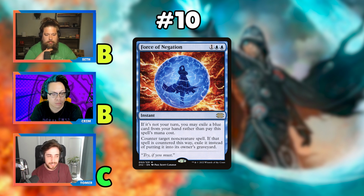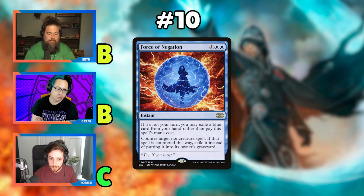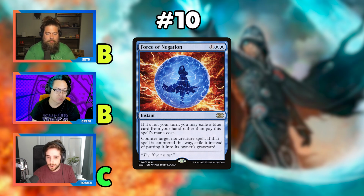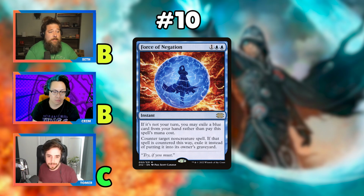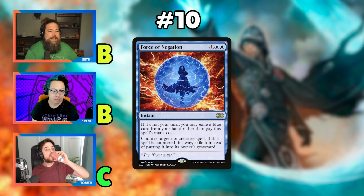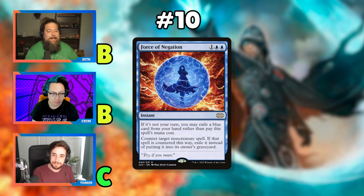And outside of that, in casual, there's a handful of decks that I would run it in. Elegith, for example, draws so many cards in mono blue that sure, I'll run this card, because it's so easy for me to pitch extra blue cards. Or a Zami, for example, I would consider this. But outside of that, I'm glad you mentioned the CDH thing, because it is worth reminding people that we're mostly ranking these based on our play level, which is reasonably powered casual, I guess, because there's some other spells on here that didn't make our list.